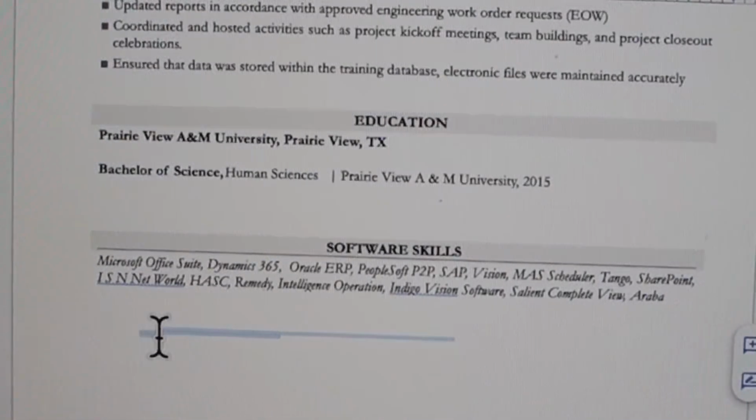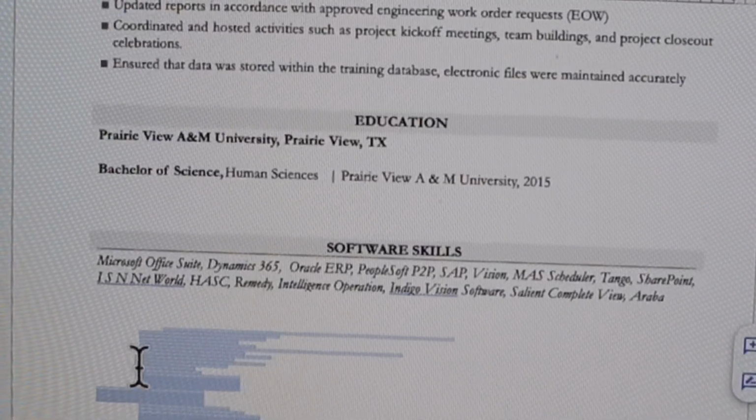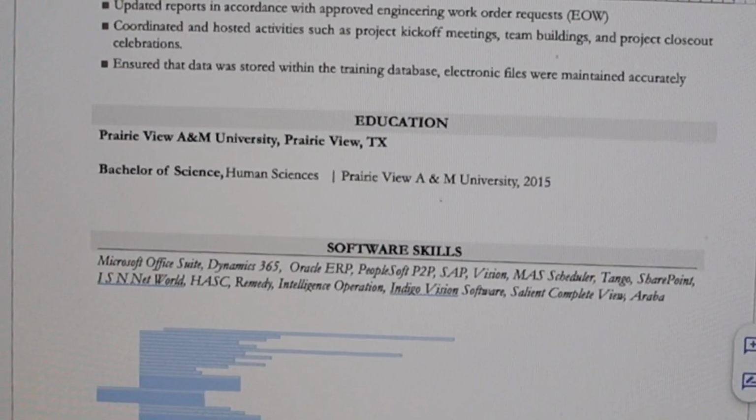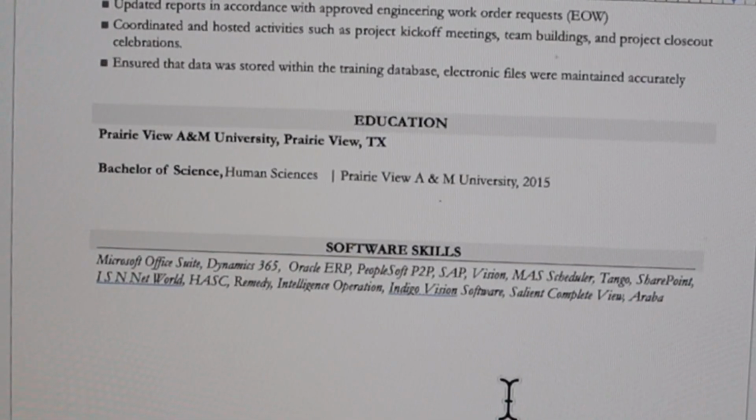This is a trick that I've used over and over again that's gotten me many interviews as well as many jobs. I use it so I can get past the applicant tracking system, or ATS. This does work, so you can try that as well. So basically that's how we finesse our resume.